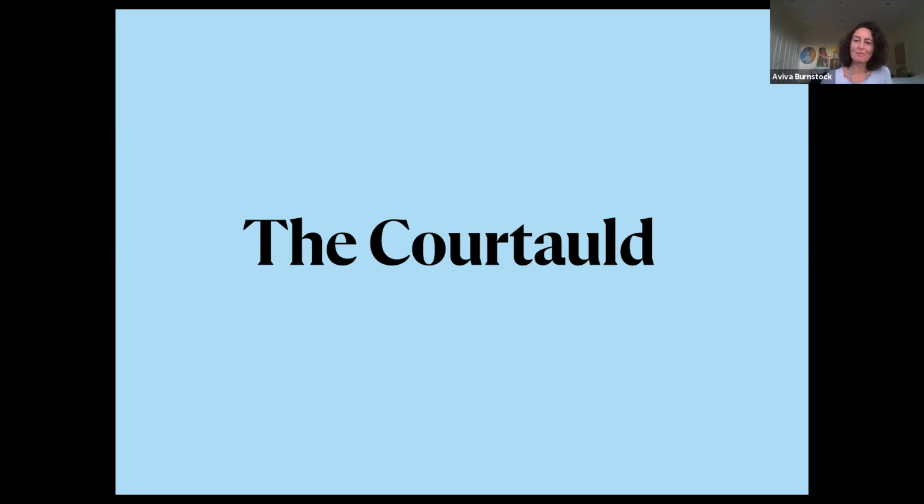I'm Aviva Bernstock. I'm a professor in the Department of Conservation and Technology, which is the easel paintings part of the Conservation Department. And I'm Pippa Balch, and I'm a senior lecturer in the Conservation Department easel paintings. I'm Pia Gottscheller. I'm also a senior lecturer in easels. I'm Claire Richardson. I'm a lecturer in the department as well. There's Maureen Cross, who seems to be muted, and she's also a senior lecturer in the department.